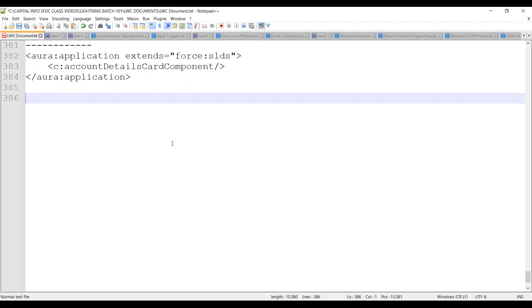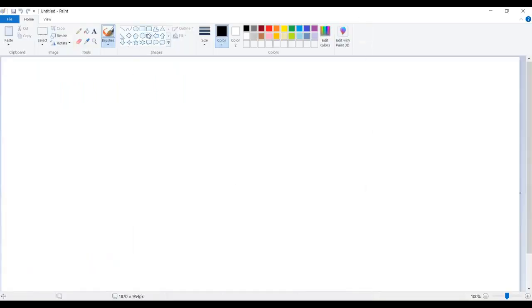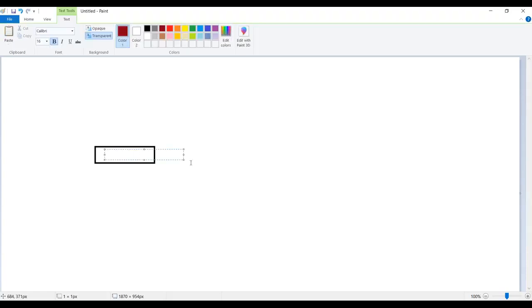Now, for example, assume that I have a button control, which has the caption 'Search Records'.